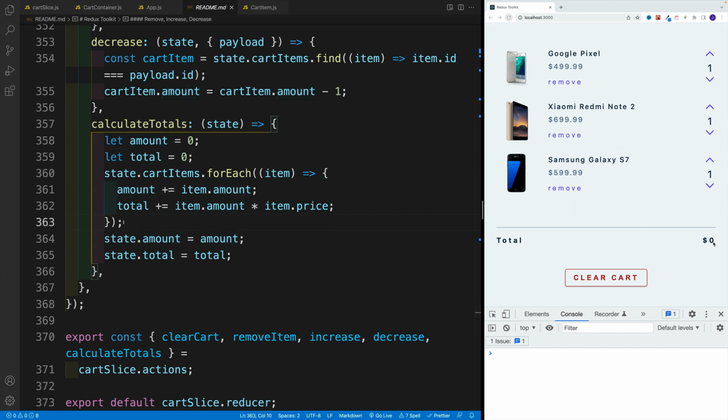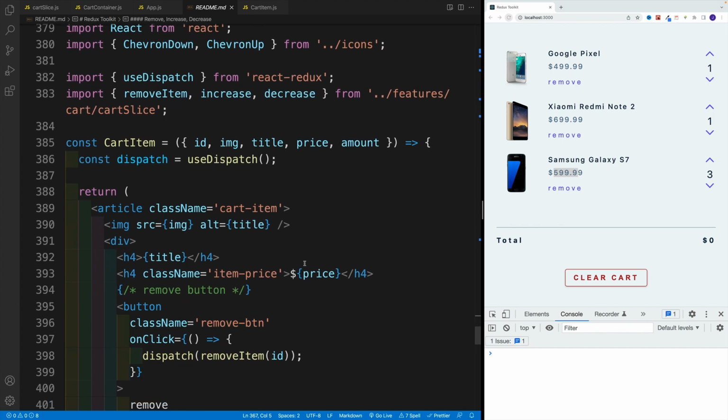And the same goes for the total, only in this case, I multiply the amount of items I have with the price, and that is equal to the total one. So I set up the loop, I add both of these values, and at the very end, I just go with state.amount is equal to amount. The same goes for total.